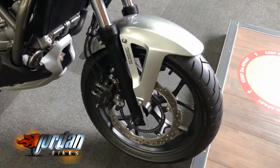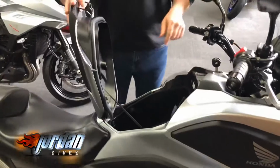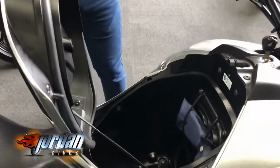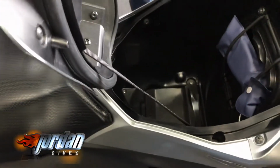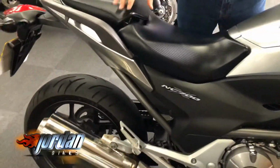Where the fuel tank would normally be on any other motorcycle is now where you can put your jam sandwiches. Oh yes, if not a little bit of cheeky peanut butter. If you can fit it in, probably a bottle of Fanta as well. Anyway, let's click it the other way.